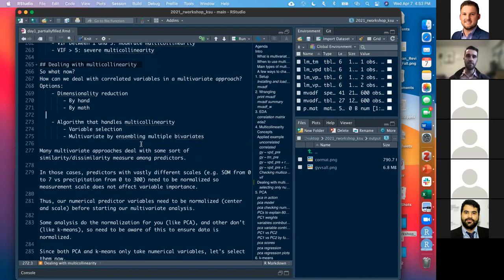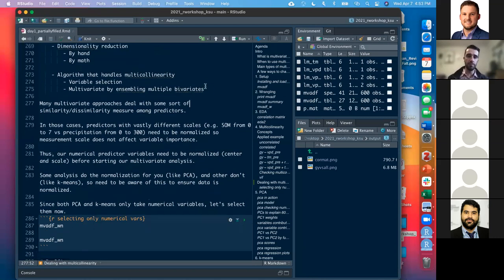Other ways of handling multicollinearity are ones that some algorithms already have embedded in them. One is doing variable selection. So instead of you doing your variable selection by hand, the algorithm would actually select some variables at some points of the analysis. Or perhaps a multivariate analysis that is multivariate overall, but is made up of a whole bunch of bivariate analyses, where then you don't have the multicollinearity issue to begin with. A conditional inference tree would be an example of that, which is a multivariate analysis, but it performs bivariate relationships at each one of the steps.